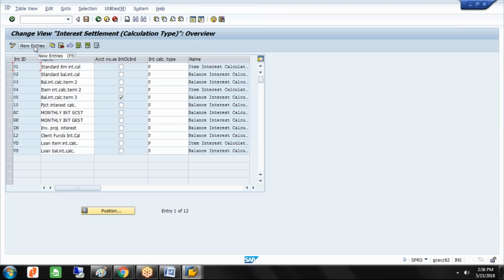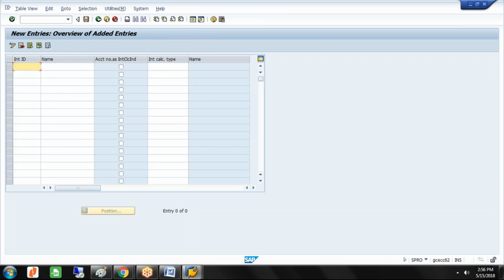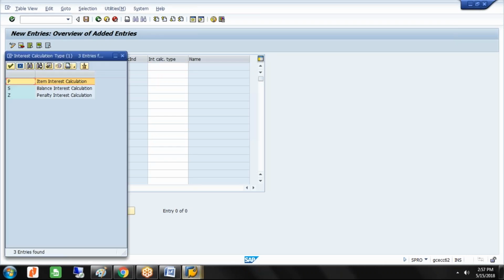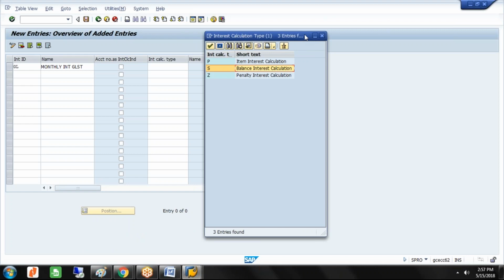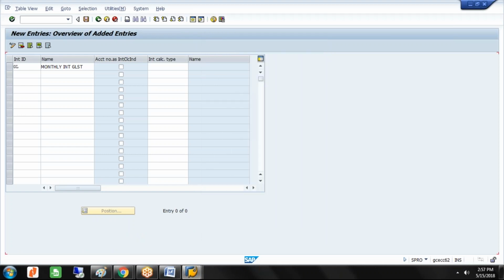I'll go to new entries. We'll give an identification to this as, let's say, GL. I'll call it monthly interest for GL list. And here the interest calculation type. So what are we calculating now? The second one, balance interest. So that we specify.